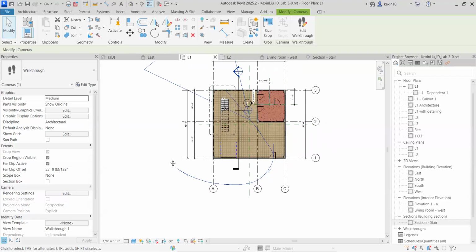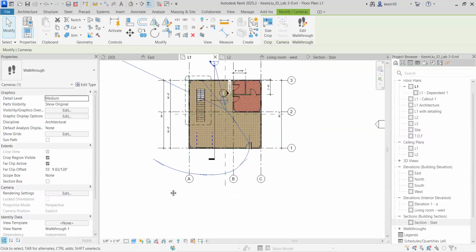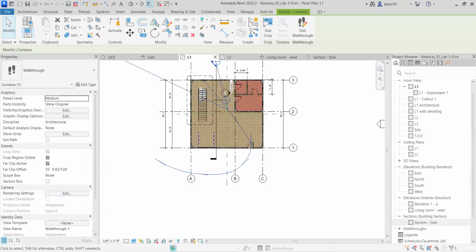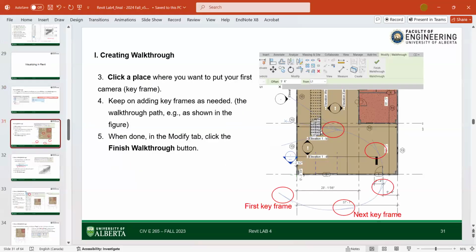So now we have the path of our walkthrough. As shown in the figure, each red circle is one camera, which means it's one keyframe. So you can put the path as you prefer.